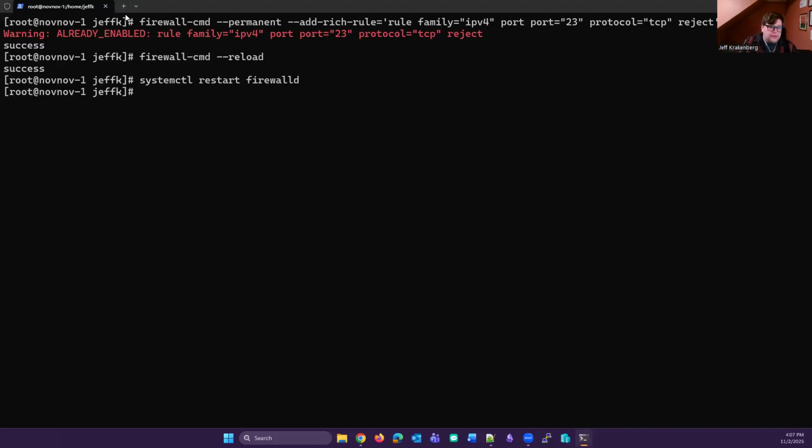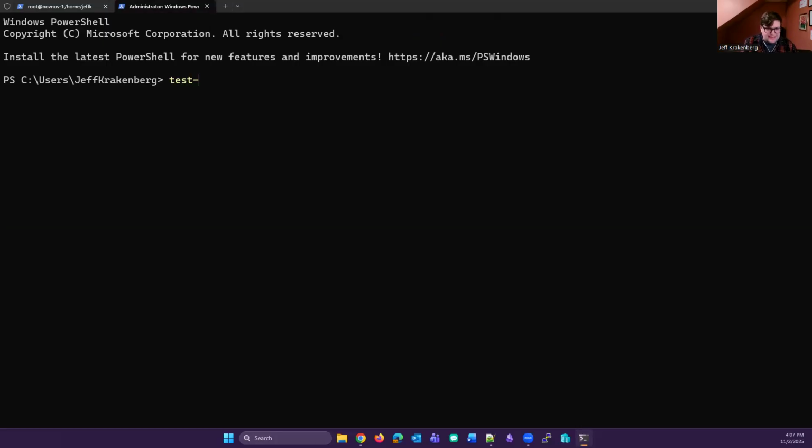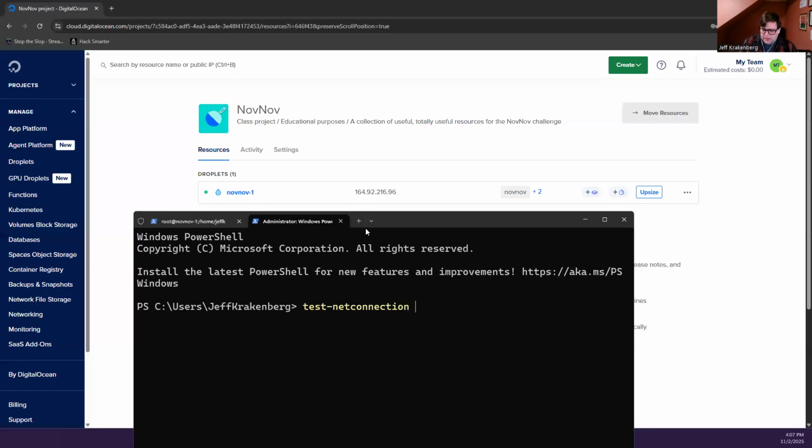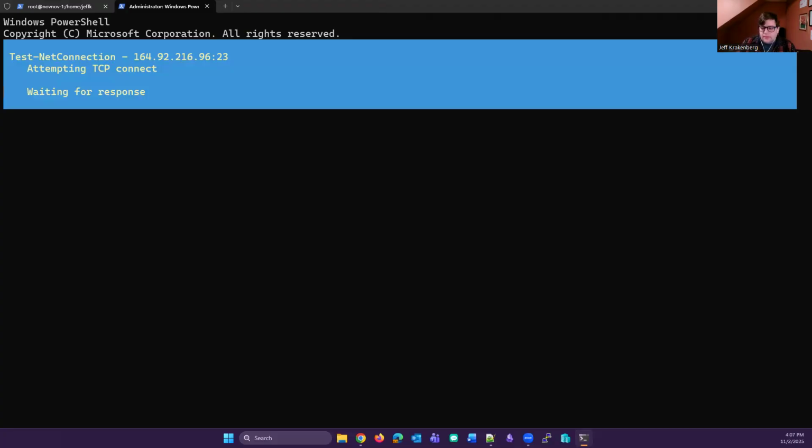And then I can open up a new tab in my terminal and use a PowerShell command called Test-NetConnection, which is like a super ping, but it allows us to ping and then also check if the port is live. I had to grab my IP address really quick. So what I can do is add -Port at the end, 23, and then -InformationLevel Quiet to just do a really quick check. It's still going to take a while, even for a quiet one.